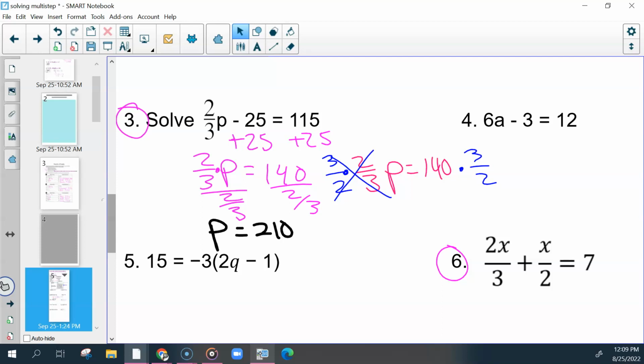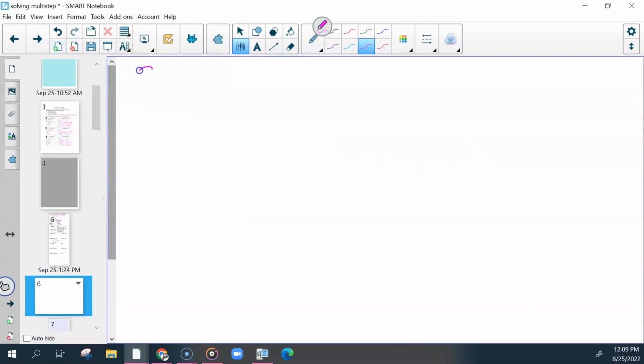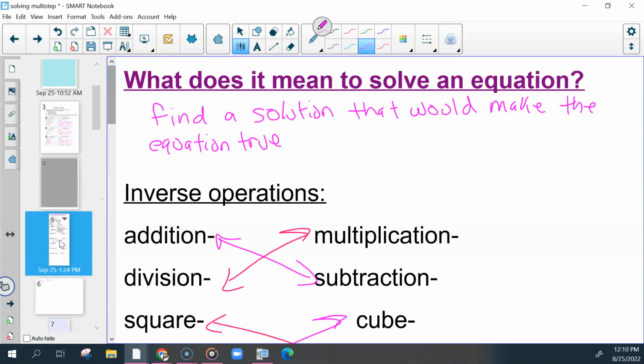You do not need to write this second method unless you so choose. But I'm going to show you the other method. Sometimes we see fractions and we freak out. This is a way to not do that. If you still needed that, I will go back. I just need to rewrite what it was. Thank you.